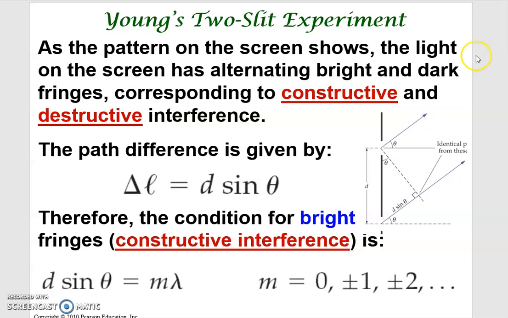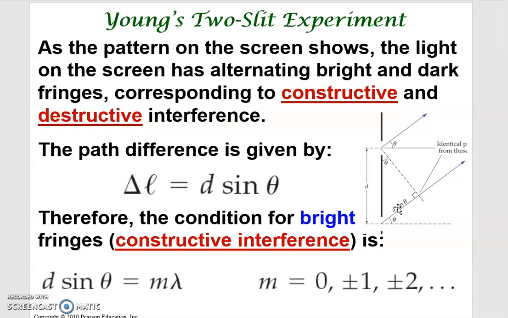So you will find out if you are standing here, then the wave from source 2 will propagate a distance d times sine theta further compared with the first source. So the path difference for these two is simply d sine theta. If you use this triangle to compare, d is the separation of the two sources, and this is the angle theta. Theta is not given, it depends on the position. If you know the separation and the angle, then you can calculate the side. This is d sine theta.